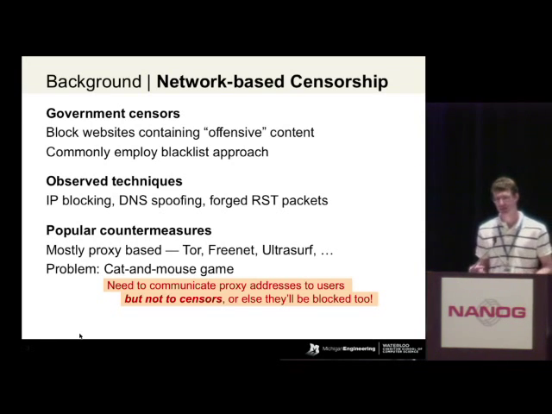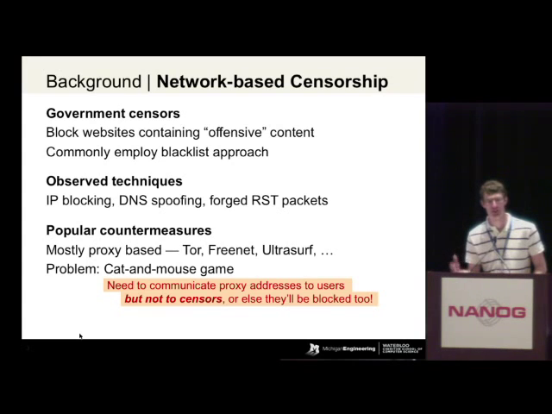So how do these government censors work? Well, they basically all use a blacklist approach. There are a few that use other techniques, but the main technique that we've seen is a lot of blacklists, where they go out and they find offensive content for whatever offensive means for them, and that's the pornography or political stuff.